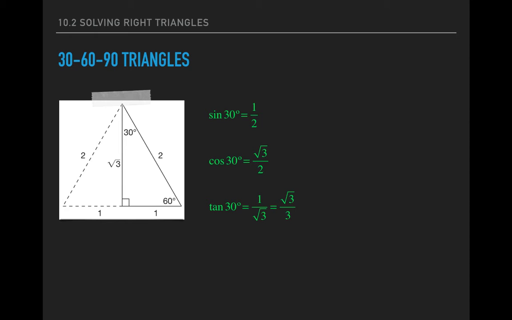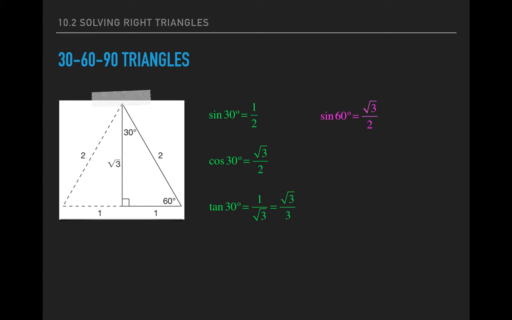The 30, 60, 90 triangle is actually created by taking an equilateral triangle and slicing it in half. Do you see that? The dashed line. And then if you looked at that bottom, the side length of 1 and 1, that would make it 2. Equilateral triangles, every angle is 60. So that's kind of just a little glimpse of, okay, where does this triangle come from? Well, it's an equilateral triangle cut in half.